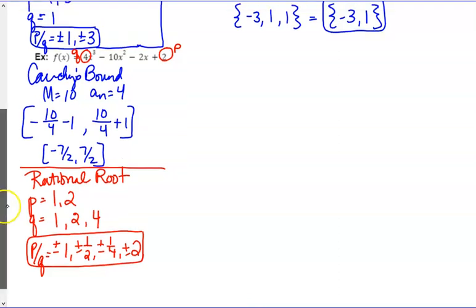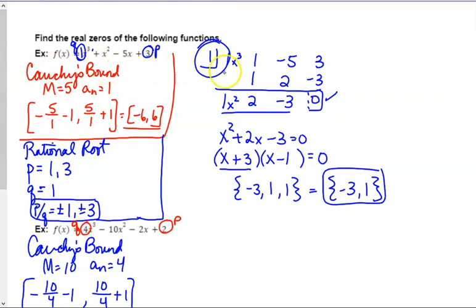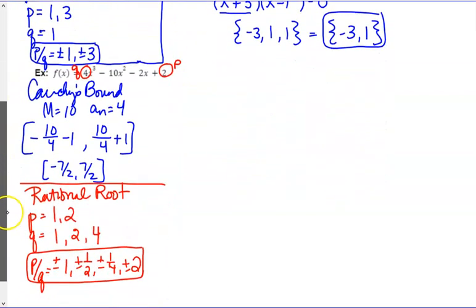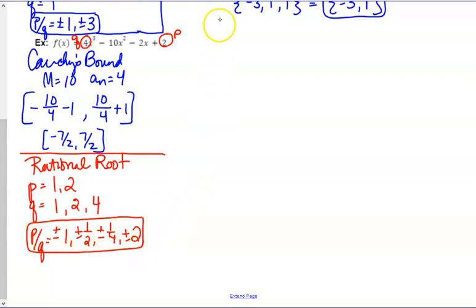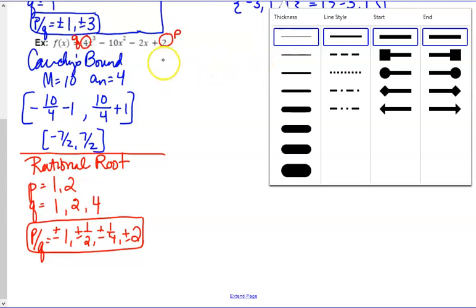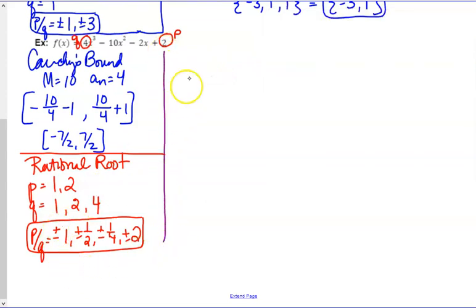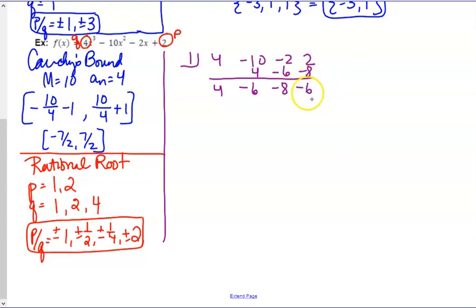Now, I will recommend, this one just so happened that we ended up getting the first root on the first try. If you don't, then you have to continue with the possibilities to see whether or not you get a root of that equation. So let's start with positive 1. I'm going to take this cubic along with its coefficients of 4, negative 10, negative 2, and 2. And I'm going to synthetically divide by bringing the 4 down, multiplying, adding. Multiply by 1 gives me negative 6. Add is negative 8. Multiply by 1 gives me negative 8. Add gives me a negative 6, which is not 0. 1 is not a rational root of that.